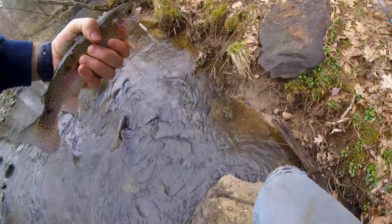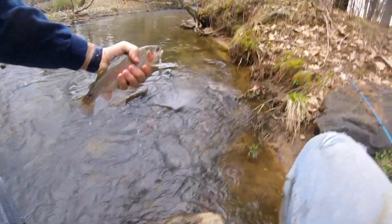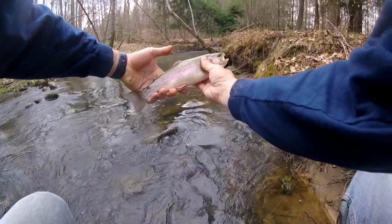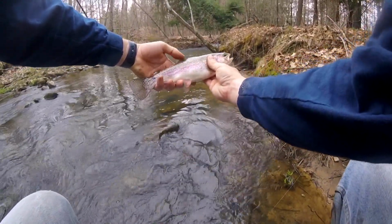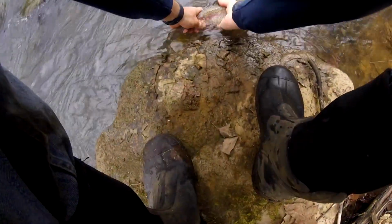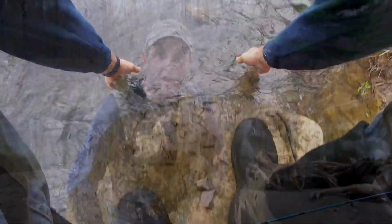All right. Fish number 2. Let's get him cleaned off there a little bit. There we go, another little rainbow. Perfect. There he goes.